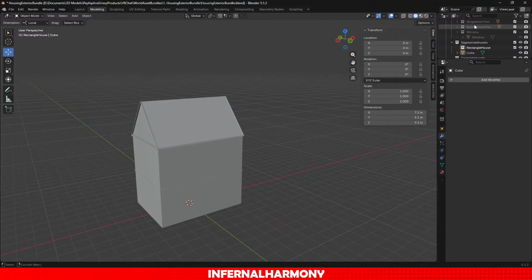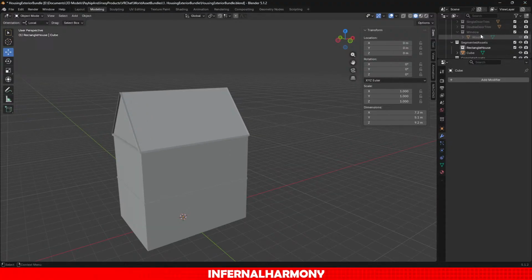Then I need to work out with the door how thick it needs to be, so let's go ahead and duplicate the door and duplicate the single door trim I want. Or maybe have it a double trim. So we just need to duplicate the double trim, really.